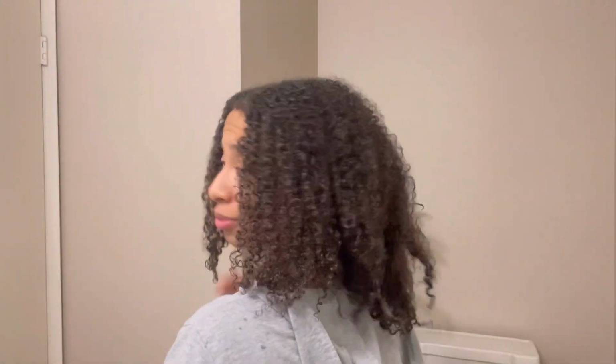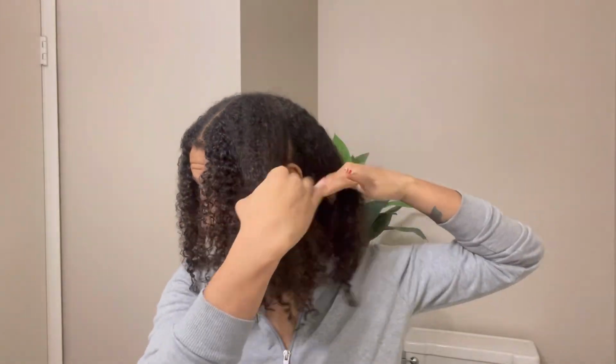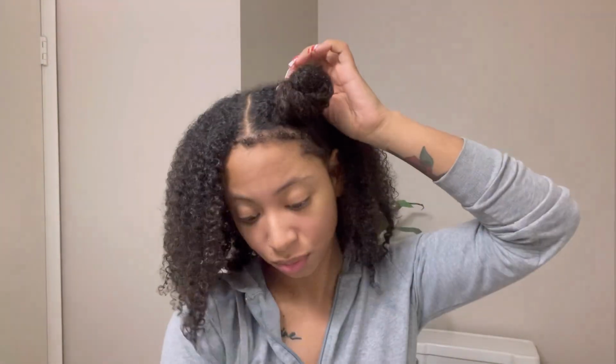So this is my hair fresh out the shower, nice and clean. I'm gonna go ahead and section my hair, 2 in the front, 2 on the sides, and 1 down the back.